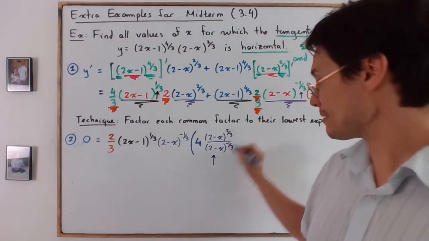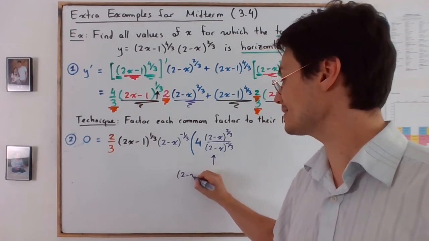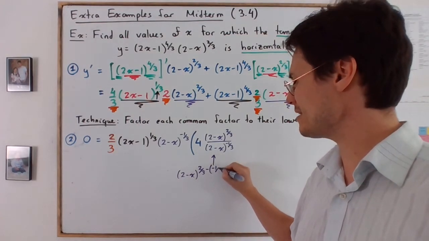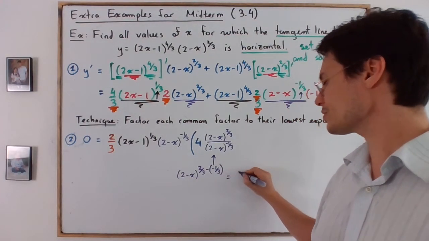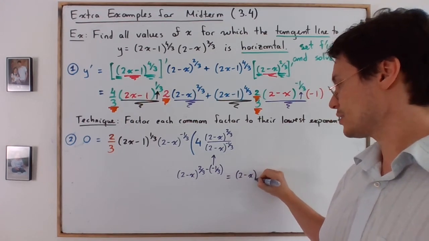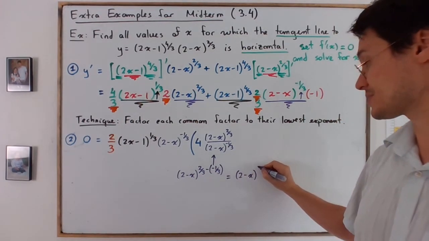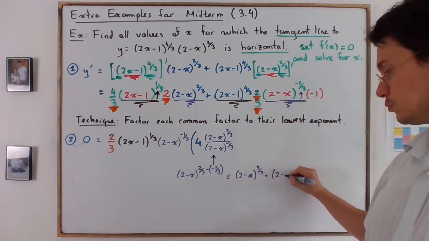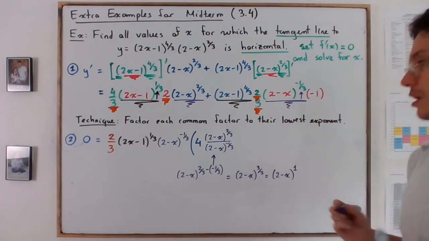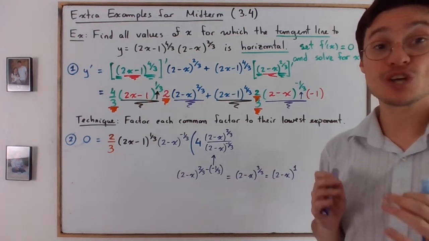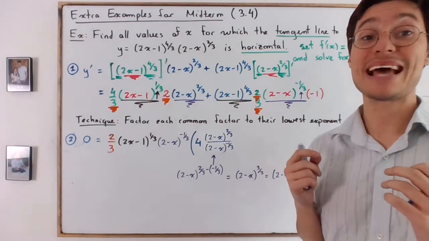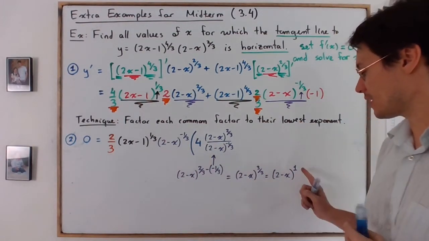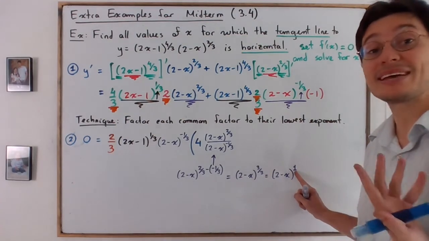So to simplify this, what you need to do is subtract the exponent. So you will get here 2/3 minus the -1/3, which will amount to 2 minus x to the power of 3/3, which is 1. What I want to show you is that this result was expected. We took the lowest exponent, and the difference between the two exponents is 1.